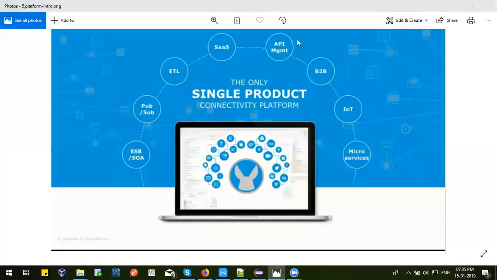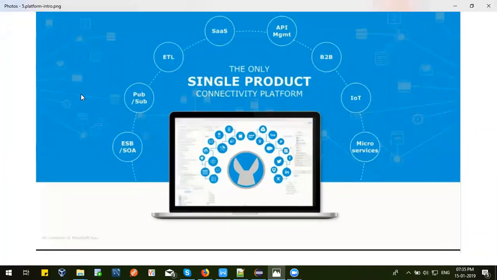Versus in App Connect, you want to build a flow, here you go, 2 hours, your flow is up and running. That's a totally different architecture. There is a space for App Connect slash Jitterbit. That is why they are selling, right?